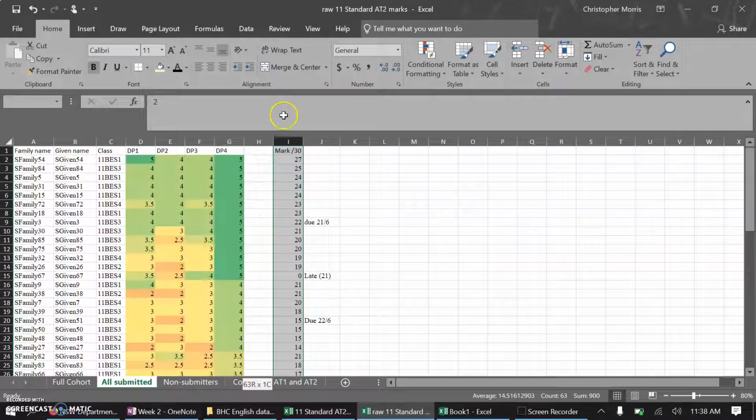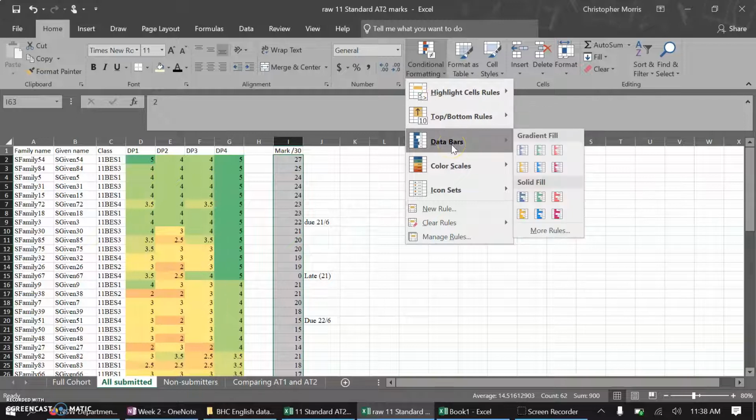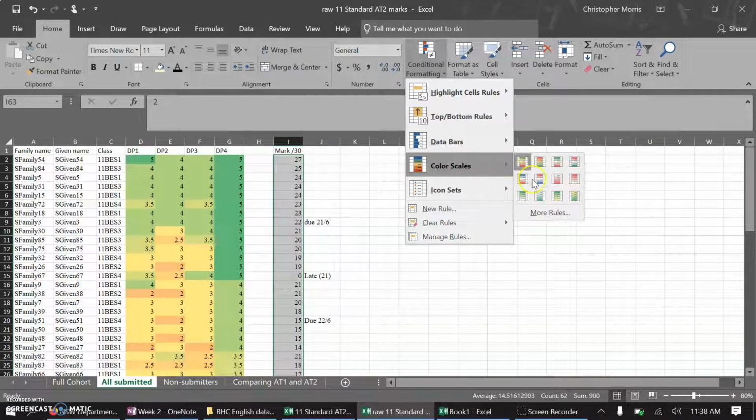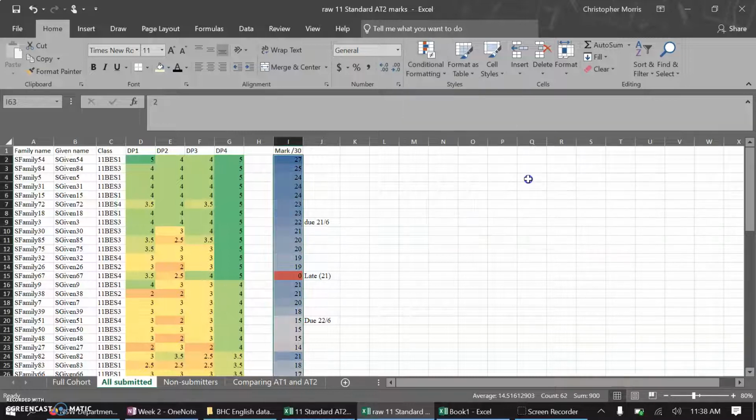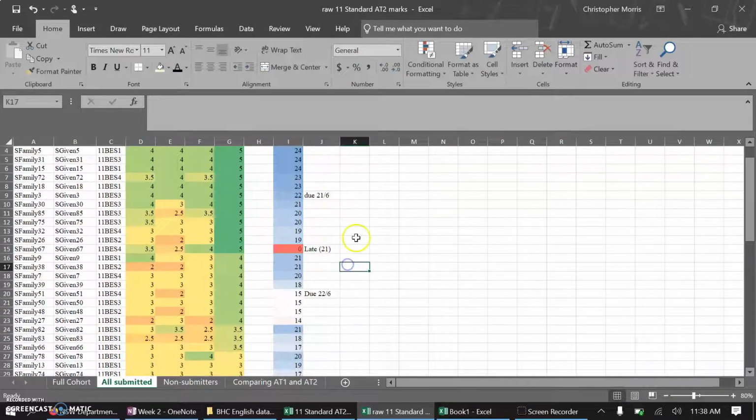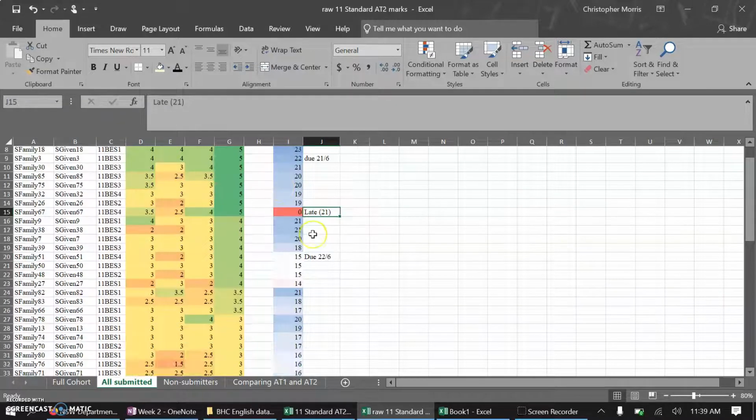So these numbers as well, you can apply a different conditional formatting, and maybe let's do the same one that I did on the last sheet. So for continuity's sake, I'm going to do that one. Wow, you can see this one's an absolute outlier of a student that submitted late, so their final mark is a 0, but I can see in this part that they would have gotten a 21, which puts them kind of right around this place anyway.